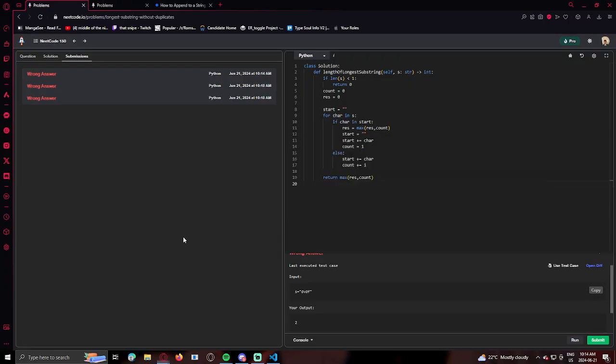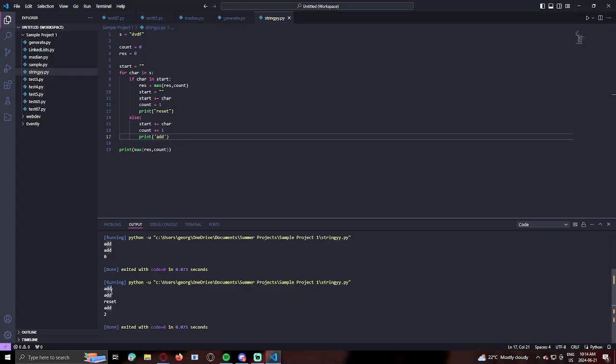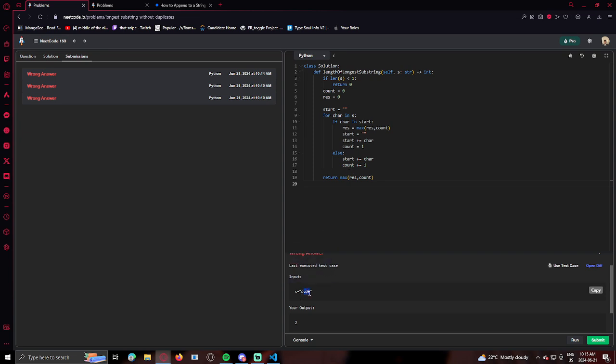Add. It's supposed to be. So add, reset, add. So add gets you to 1, to 2. Then reset gets you... Well, reset counts as 1. Oh. So I'm not doing sliding window properly. Because I need to be able to use these, but I'm using these. I'm doing this, and saying no, and then I'm doing this, and it's saying, but I need to be doing this.